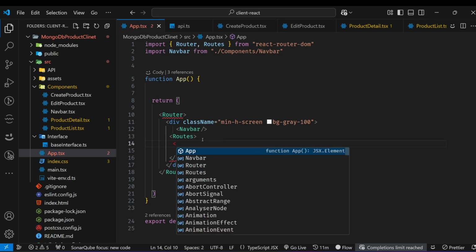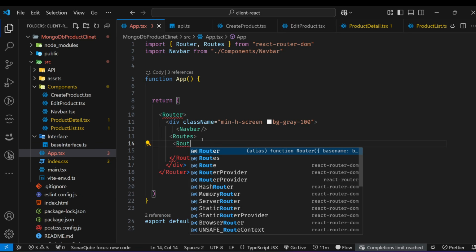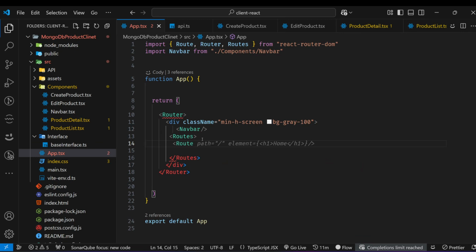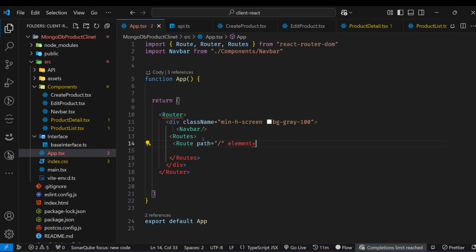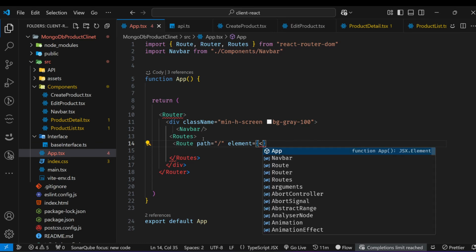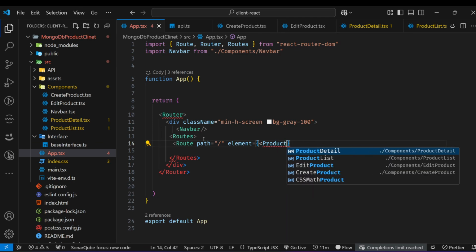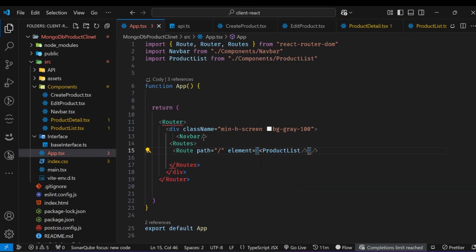So the first thing that we need to do is now we want one Route. So this is going to be Route, and then the path that we want to have here is the home page, right? And then the home page is going to have what we call the product list, right? So this in React is the home page, and then we have element. So the element is basically equal to what we want to render. So what component do we want to render here? Then I'm going to say ProductList, because that will be the default thing that we want to show to the user. So this is it for the first time.